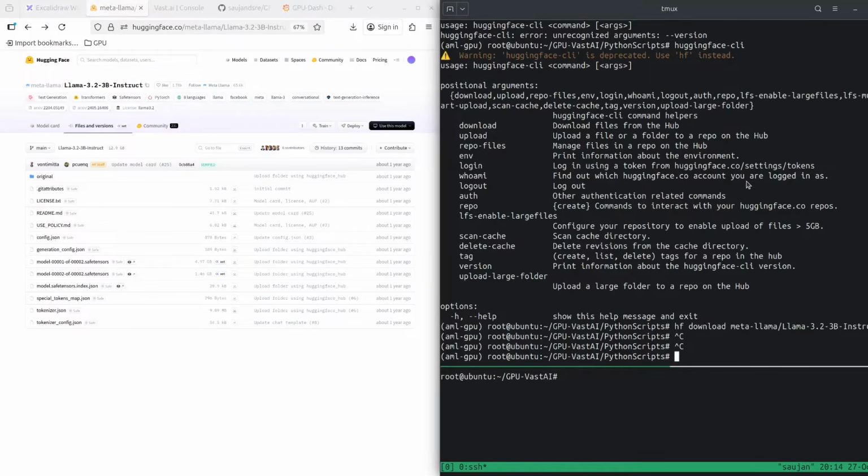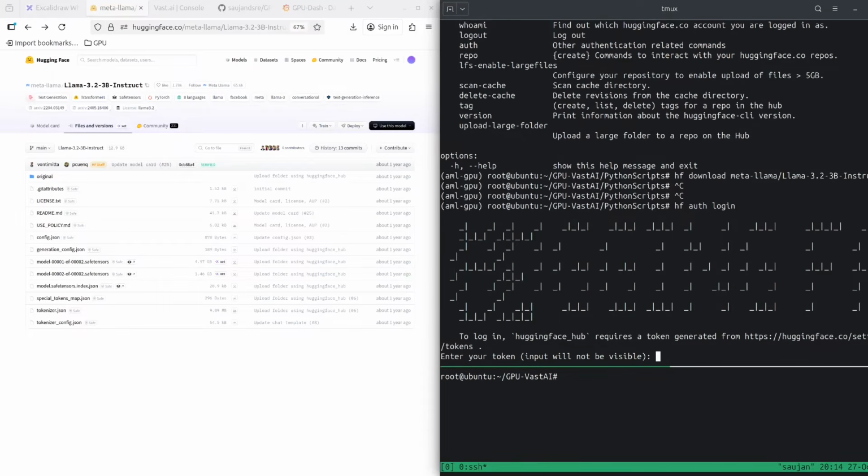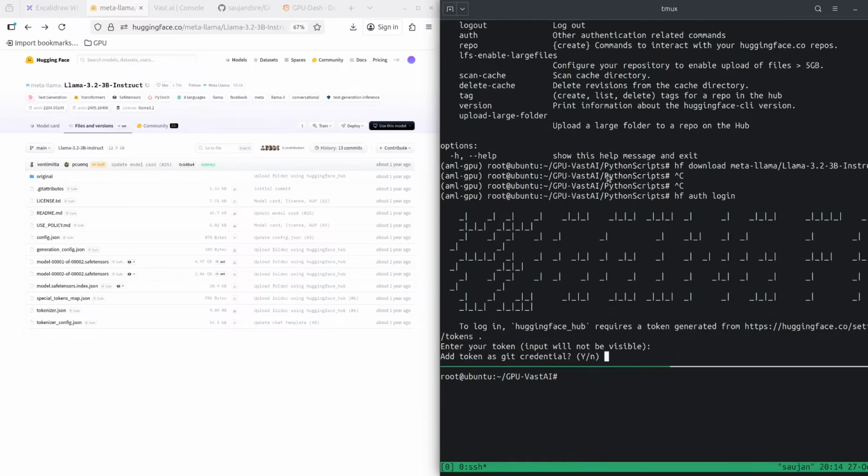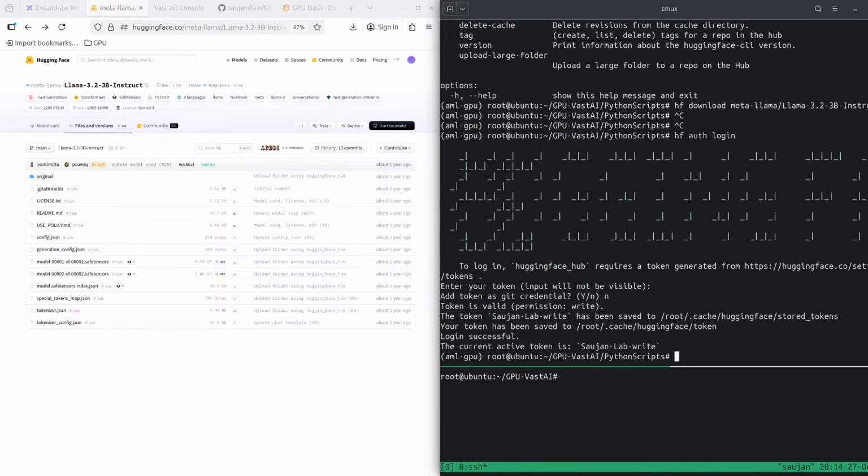So before I do that, I need to authenticate myself. So it will be hf auth login. It'll ask for my token, which you can create from the user portal. So let me go ahead and paste my token here. Add token as git credentials? Nope, I don't want that. So the current token is active and I can download the model.